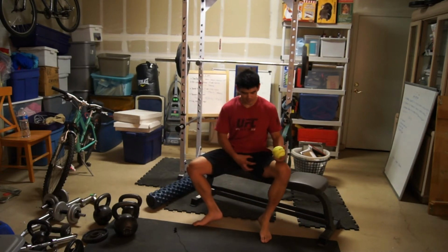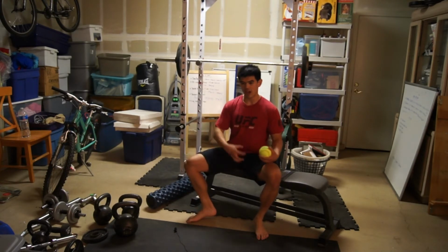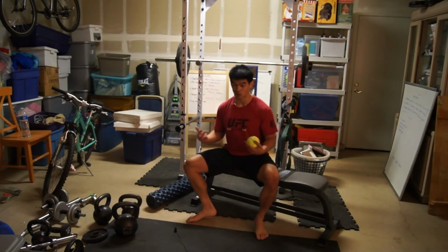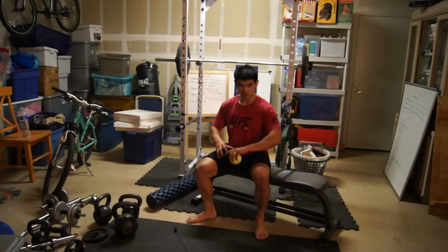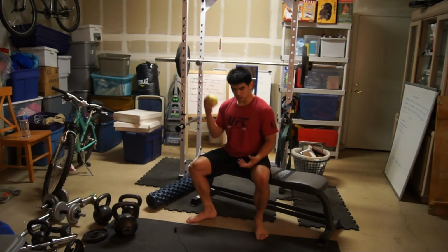I just try to get that inner thigh, because one of the things you have to remember is that when you go into a deep squat, those adductors have to be able to get down there. A lot of times, not only are adductors weak, they're also very, very tight. And that allows for that knee out position that Kstar on mobilitywod.com talks about a lot. So that's the first thing I do.